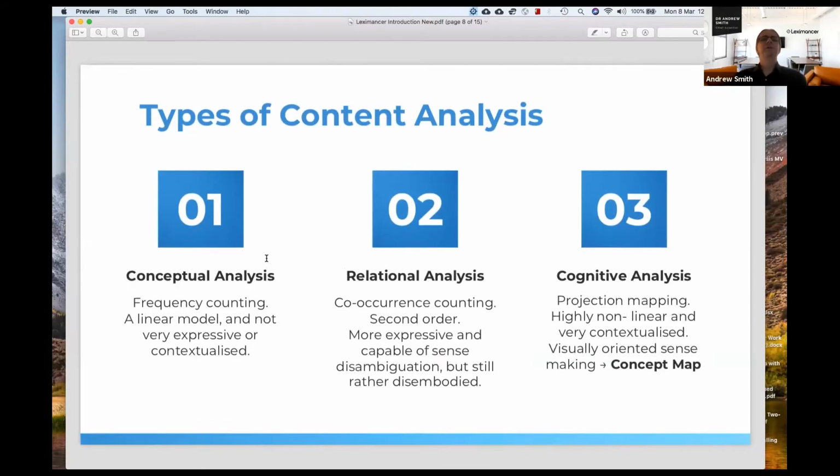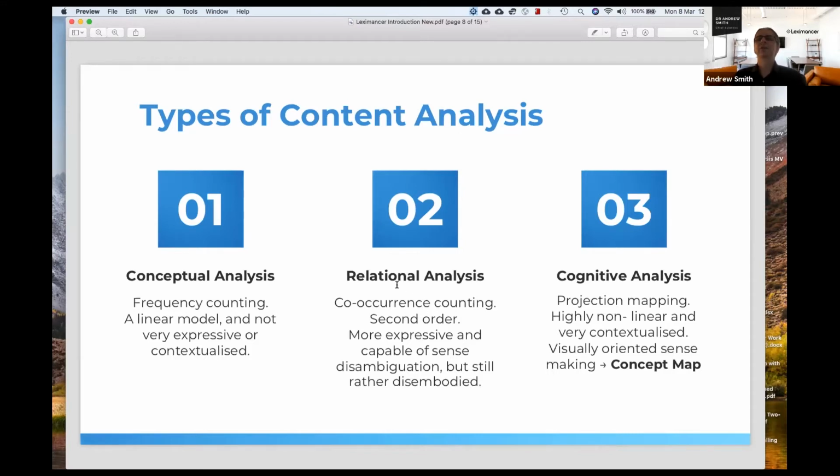So there are three types of content analysis. The first generation, probably about the 1940s onward, was just looking at frequency. Now, how many newspaper articles deal with propaganda this month as opposed to last month? So that's frequencies. It doesn't really tell a story. It just does counts and looks for changes in counts. So then the content analysts decided they would do relational analysis. So they would look at what a concept co-occurs with. And these start to tell a little bit of a story. These are the relationships. And Leximancer is all about the relationships between the concepts.